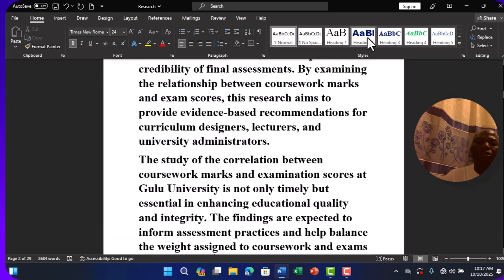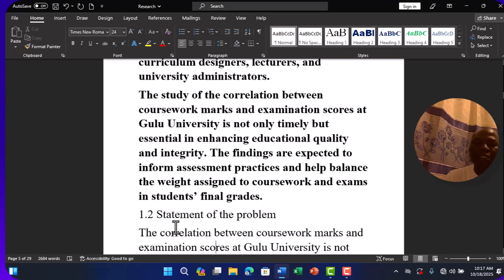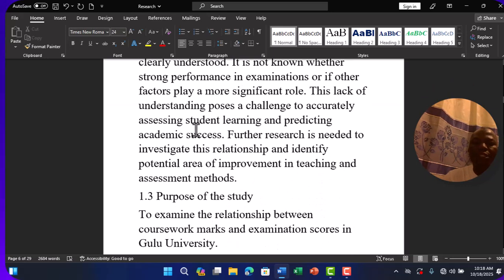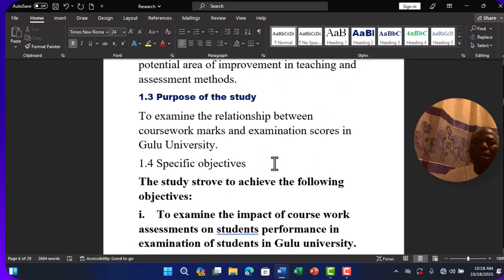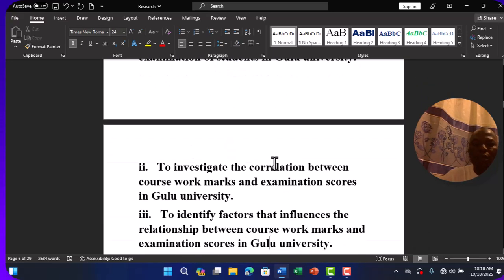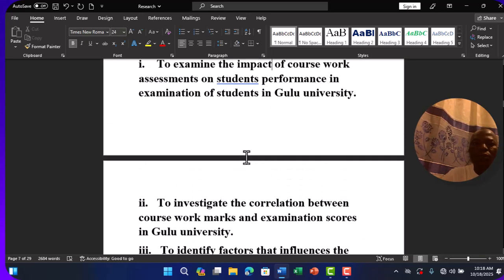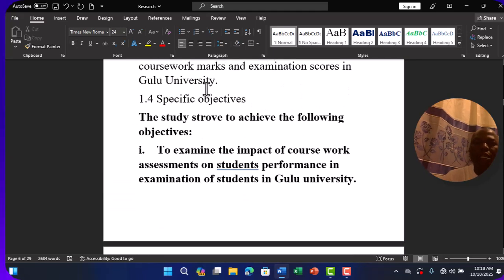For example, let's look for where our heading 2 is again. It is here. So you tap here, then again you come to heading 2. Automatically it will change. Then again you look for where heading 2 is. It is here again. So you come and tap on heading 2. It has changed automatically. Again you move downward, our heading 2 is here again. Tap here, then it will change automatically.